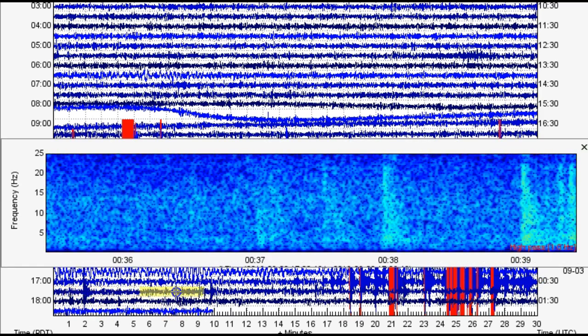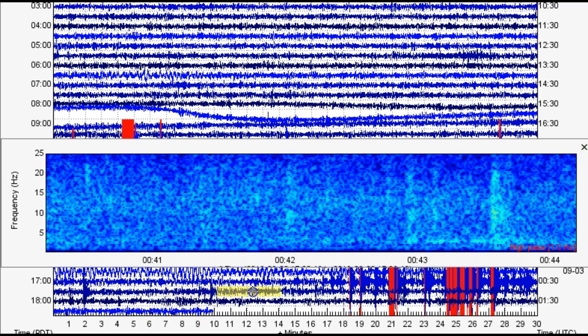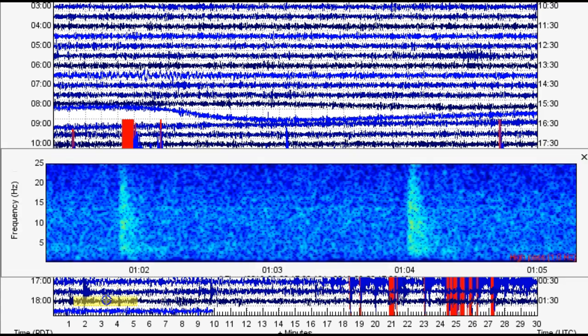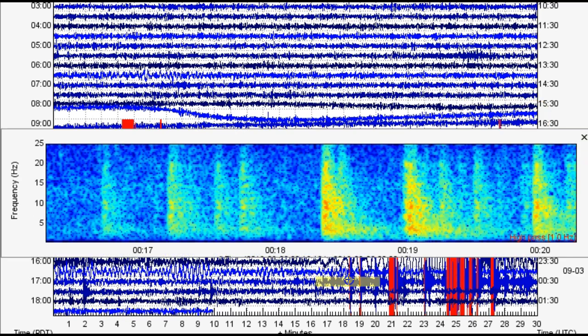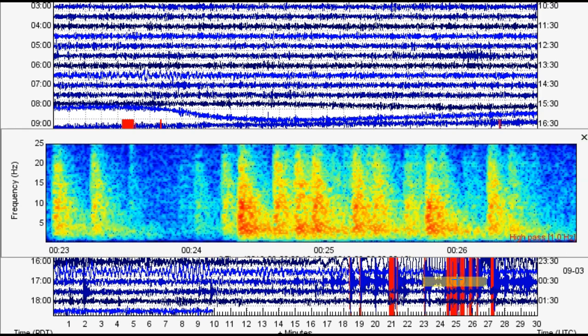I have never seen this in my life of monitoring volcanoes for Mount Shasta. Of course this does happen at Yellowstone and Long Valley from time to time, but never at Mount Shasta before. This is a lot of seismicity within a short time period at shallow depth for a volcano supposedly supposed to be very quiet for the next few hundred years. Not saying it's going to erupt — just saying there has been a significant increase in seismicity at Mount Shasta under the east-southeast base, most likely related to the system under the volcano. We need to keep a very close eye on this area.